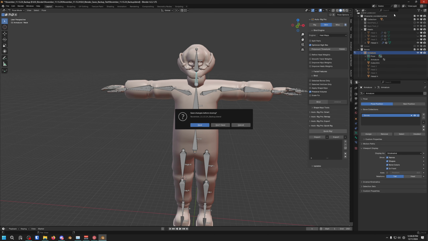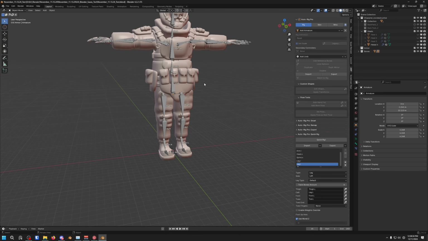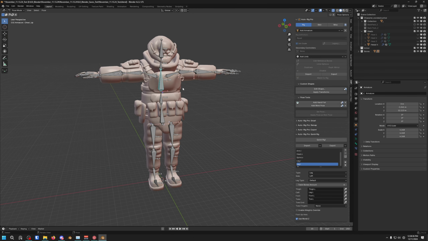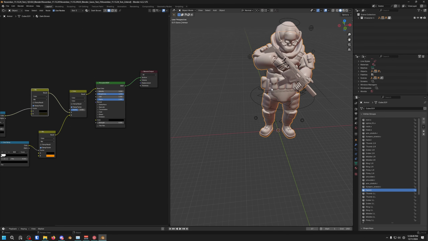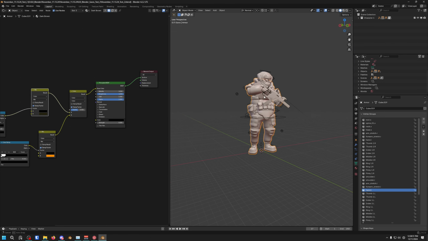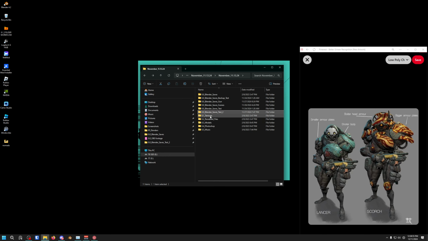Let me see. This was just a backup file. Let me go to the real one. Test one. I don't remember which one I committed. Was it this? Okay, if this is test, what is test 2? Excuse me for just going through these real quick. Oh, test 2 was this. And then we got save scenes.